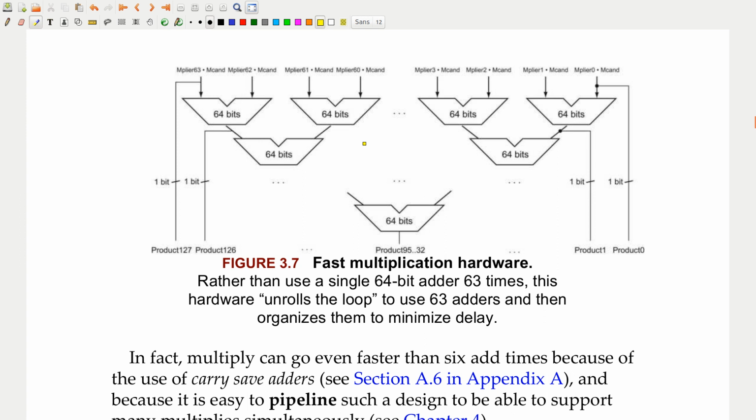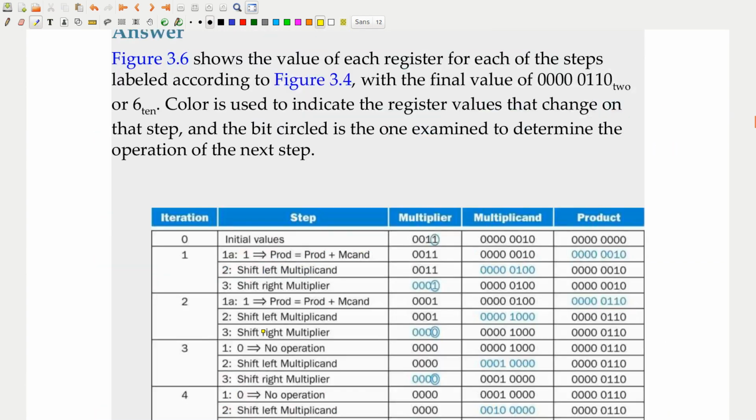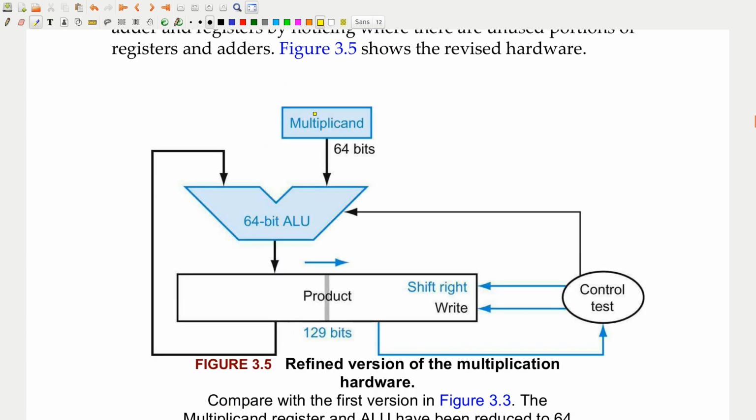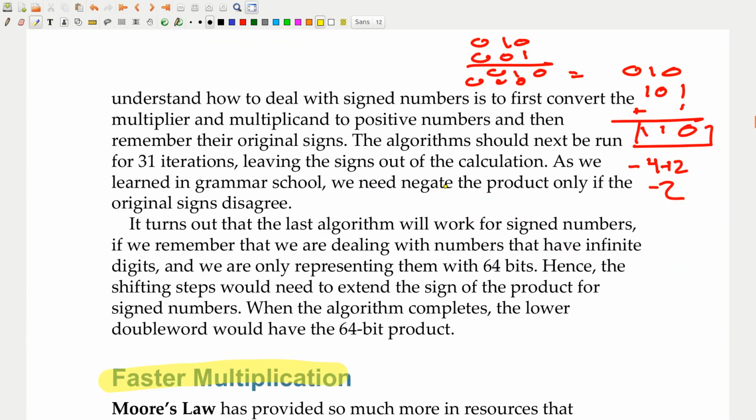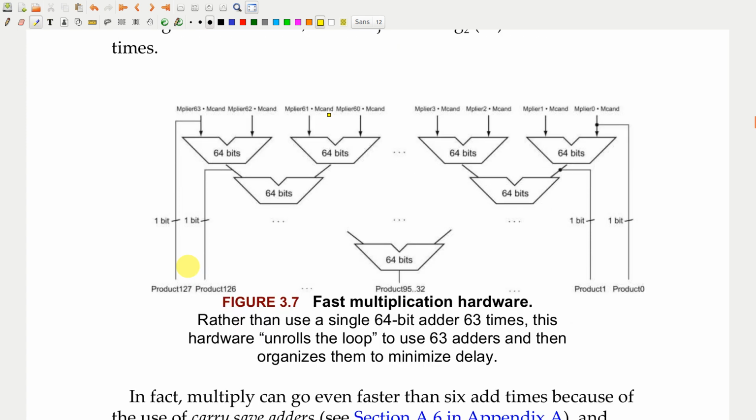Here we go. A very interesting way. This is something called a carry save adder. So instead of doing this very programmatic, very serial way of going around in a loop over and over again for 64 iterations, so for all 64 bits of the multiplier, what if we just did a giant tree? That makes sense. So basically, they break down the multiplication into lots of additions, an entire giant tree of additions.